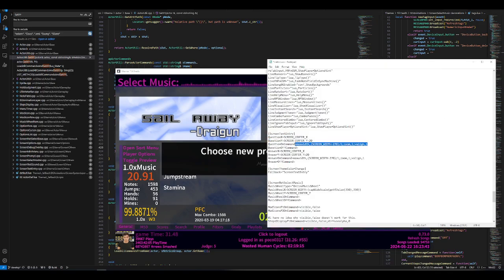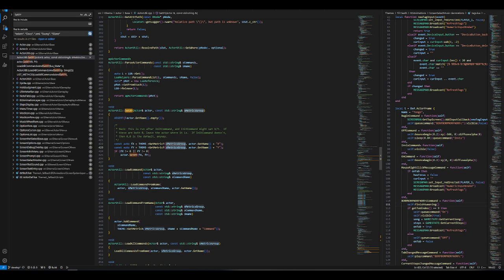And then we have the on command and the off command. What these are doing is this is the game command metrics format for Lua functions. So function name, parameter 1, function name, parameter 1, function name, parameter 1. And where is the on command run?